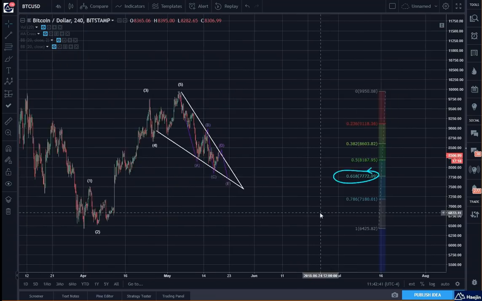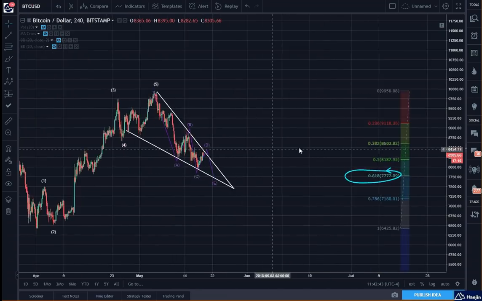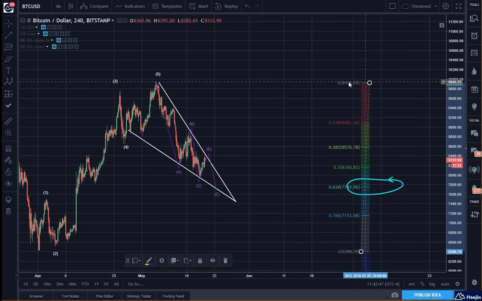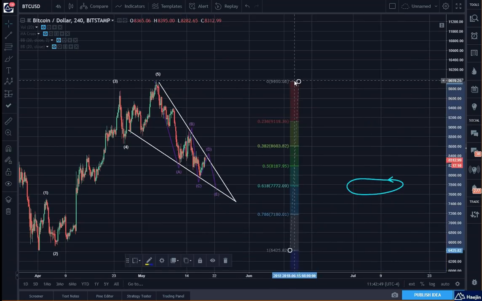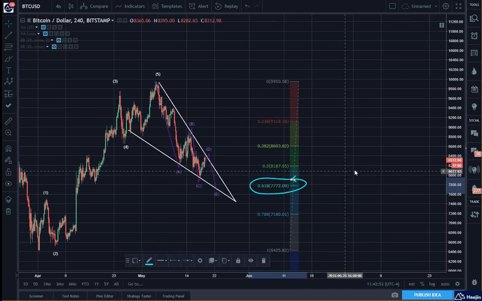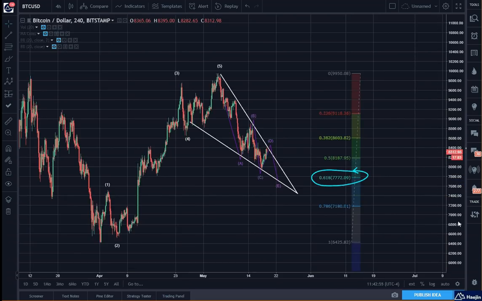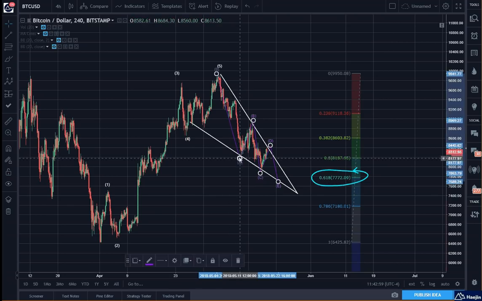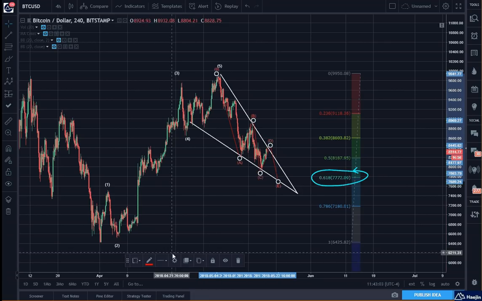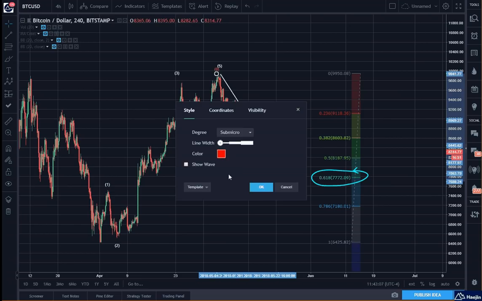Let me make it bigger and zoom in. There you go. So if we have, let me make this, instead of purple, make it red. Since it is a correction, get rid of the lines so that it doesn't hide the prices.